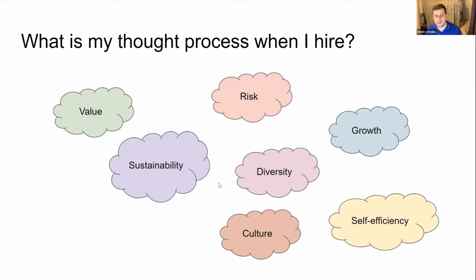And last but not least is obviously fun. Again, this is not related to the whole polyglot versus problem solver issue. I just wanted to raise it so that everyone knows we're in 2020. We don't hire robots. We talk about culture, about diversity, about work-life balance. So it's super important to hire people who know how to work and know how to have fun.